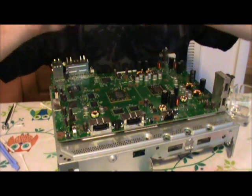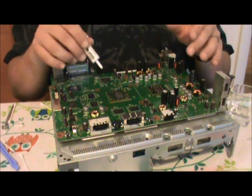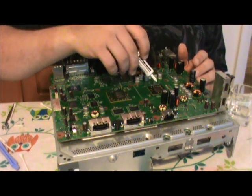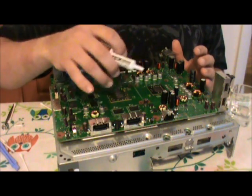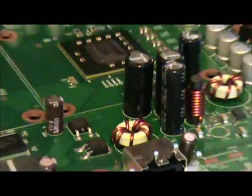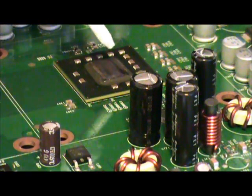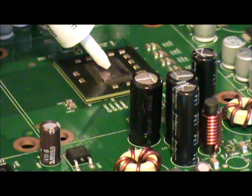So we take the little cap off, and we only put it on the processors. We don't put it on the heatsink and the processor, just the processor. And we only do it one processor at a time. So we do it on here, put the heatsink on, attach the X clamp, and then here and here, heatsink, X clamp. So start that process. I'll go ahead and show you right quick. You do not need to use a large amount. You don't. Because the tiny amount you're going to put on there is going to spread out underneath the heatsink as you press the heatsink down to it.